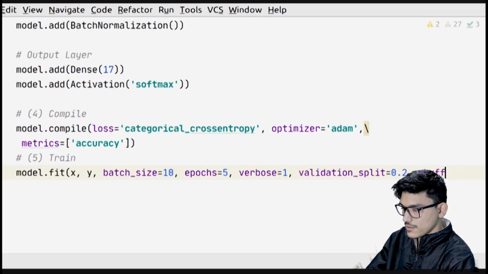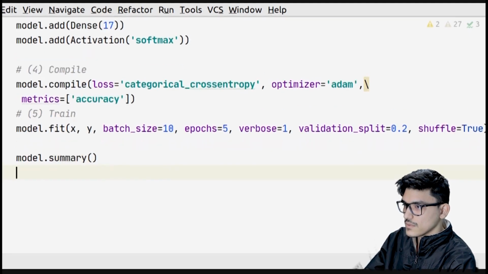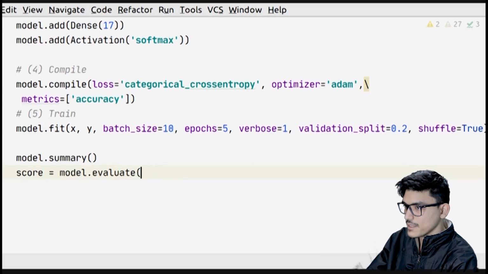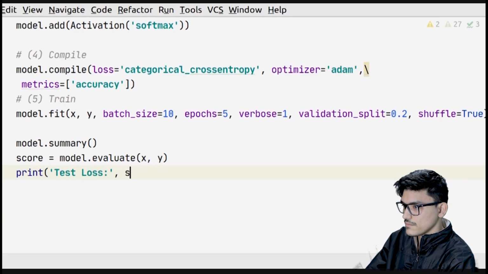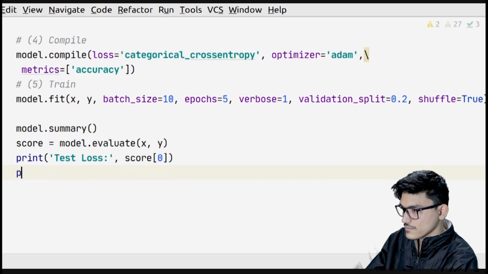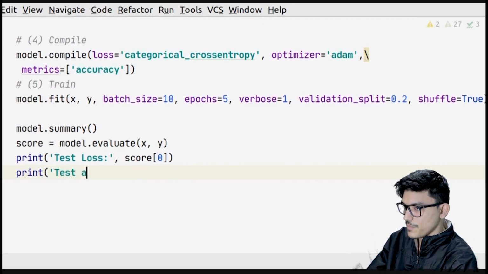But it is to explain to you guys. Then we print the loss and accuracy, save our model, and print the summary.